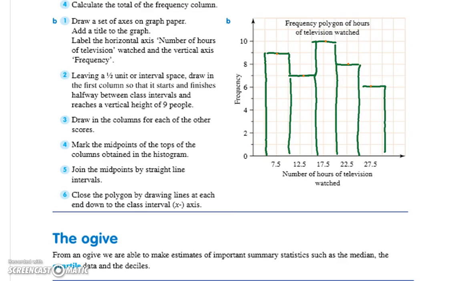All right, last little part on this one. We've just got to draw the polygon now. The reason we left that half a gap is that's where your polygon starts, down at the 0. It goes up to the midpoint, and you join all the midpoints with nice straight lines. And then the last one you come down to is half a gap to the edge. That is your polygon.